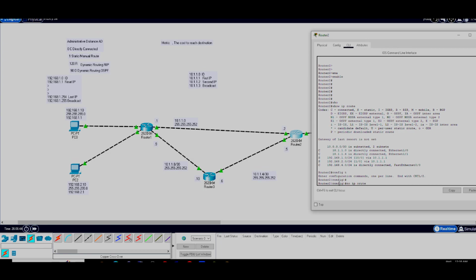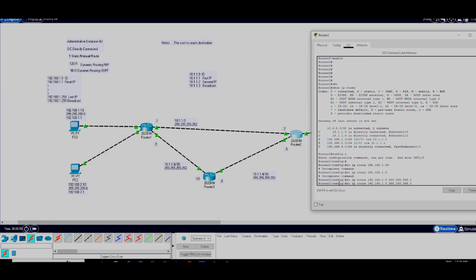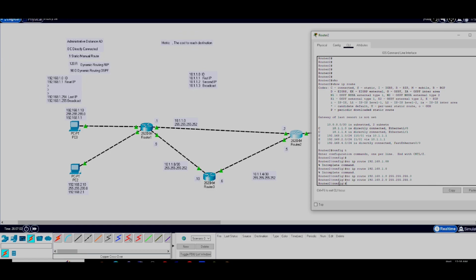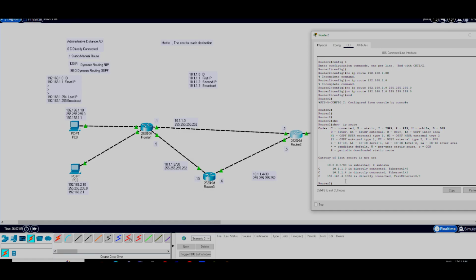No IP route 192.168.1.0. I probably need to, okay. And let's remove the two. So I remove these routes and let's check the IP route table. As you can see, they are gone. All entries related to 1 and 2 from this router, router 2 here, are gone completely. And this router is no longer able to reach any of these networks.